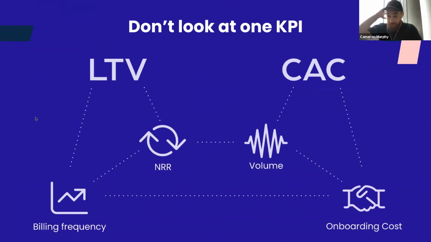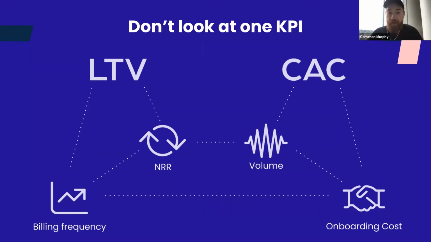So the first thing that became wildly apparent to myself and Niko when we were planning this was the fact that you can't really look at one KPI. So if we could drill one fact home to you, when you're thinking about your pricing, please don't think about one KPI. You need to consider lots of things, usually together. The data points really reinforce each other and will help you make a stronger decision.